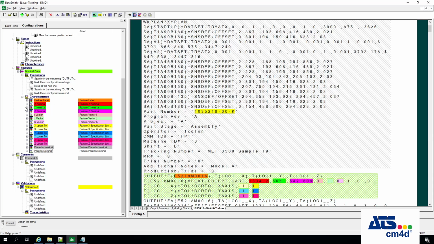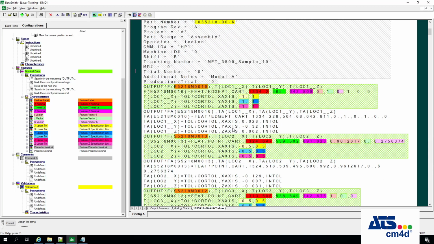So we have feature label, X, Y, Z nominal, I, J, K vector. We have upper X lower, and that's associated with spec limit relative bilateral upper, X spec limit relative bilateral lower. We should have the same for Y, Z, and then diameter nominal, position nominal.